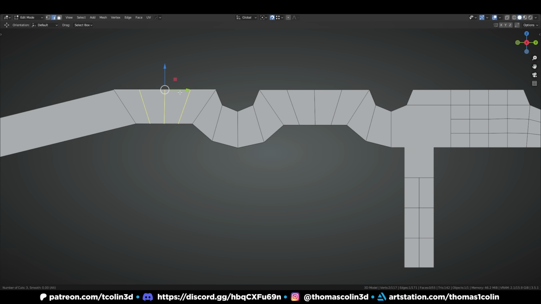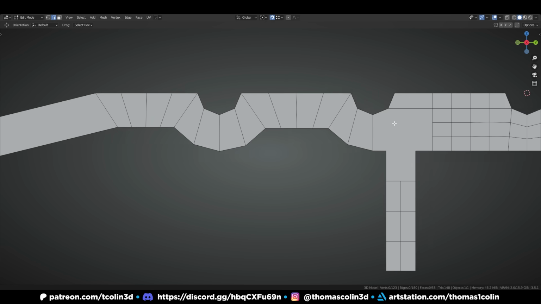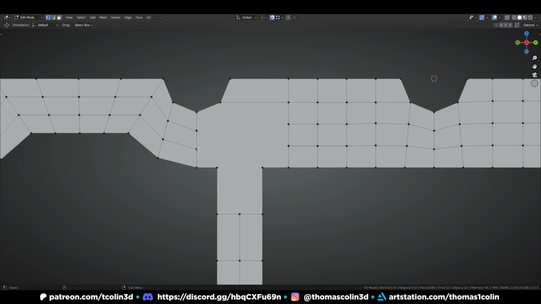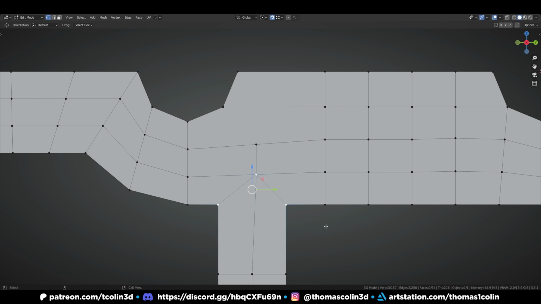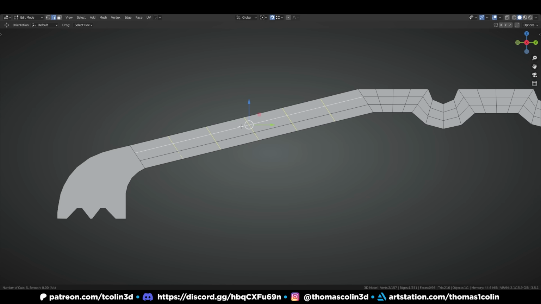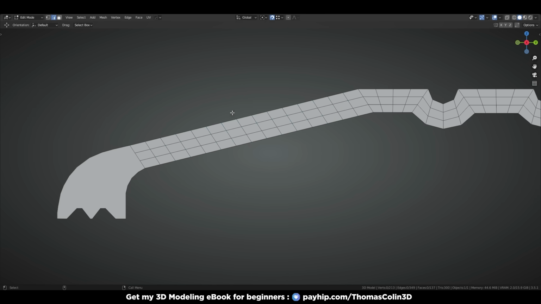And as before, we add 3 edge loops on the left. Next, we add 2 horizontal edge loops across the rest of the mesh and connect everything by adding a few edges. Let's connect the corners like this. Then add enough edges along the long left side to maintain uniform polygon density across the entire surface.